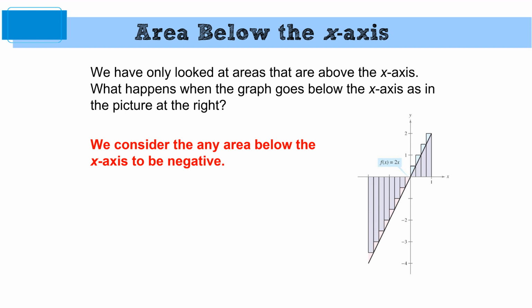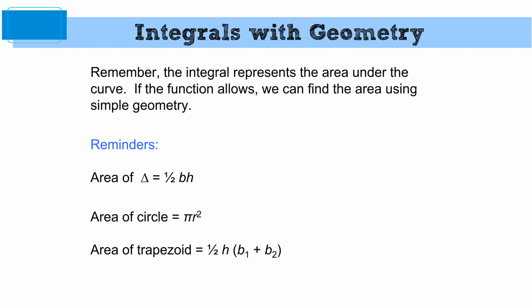Now, we're not going to calculate that because I don't really care right now. I just want you to be able to put together the puzzle pieces that you're going to be adding negative area and positive area, and your answer is going to be one of three things. It's going to be positive, it's going to be negative, or it could be 0, depending on the function that you're using.